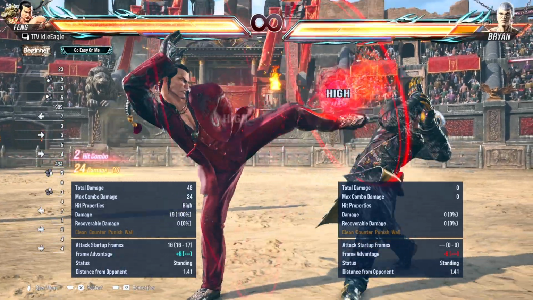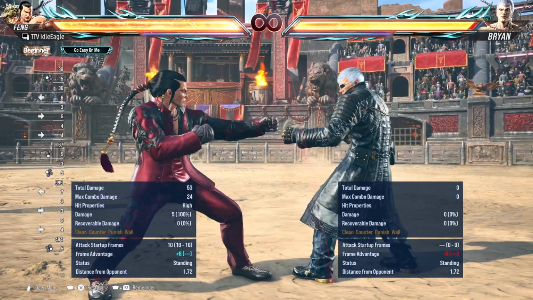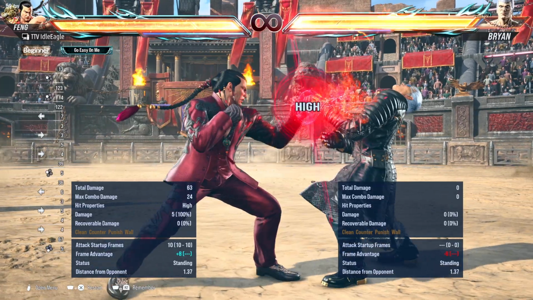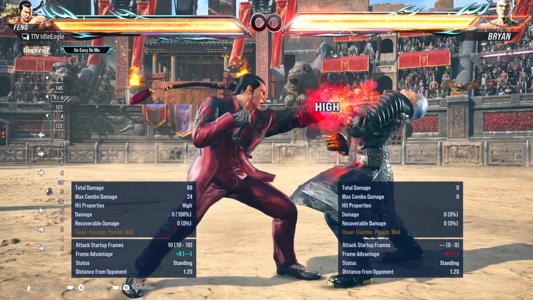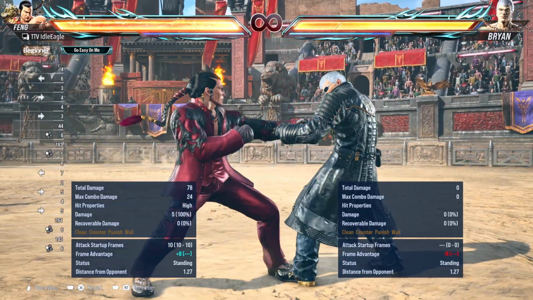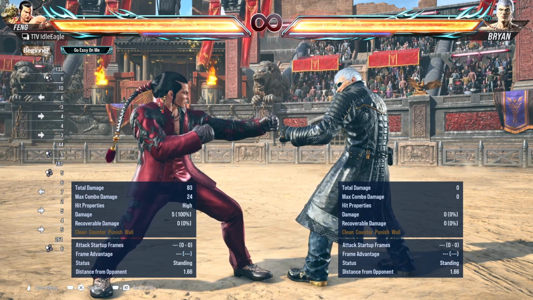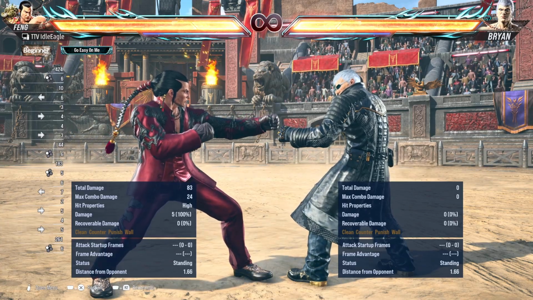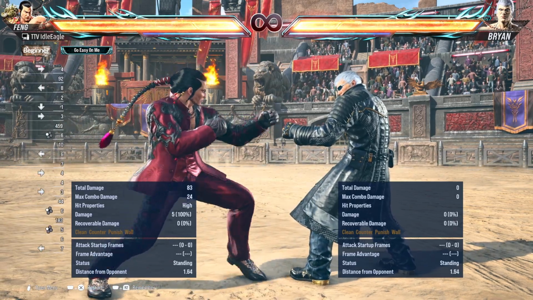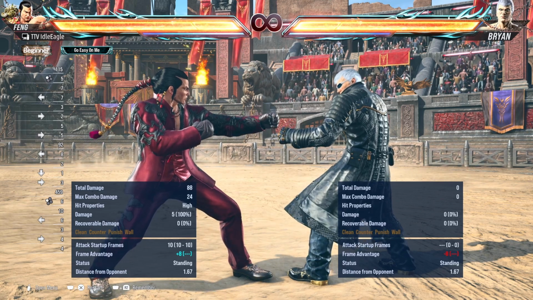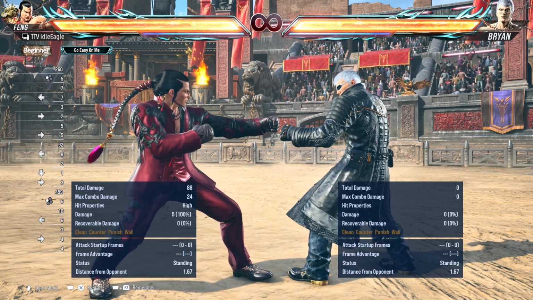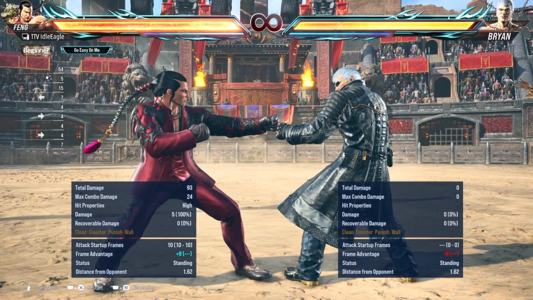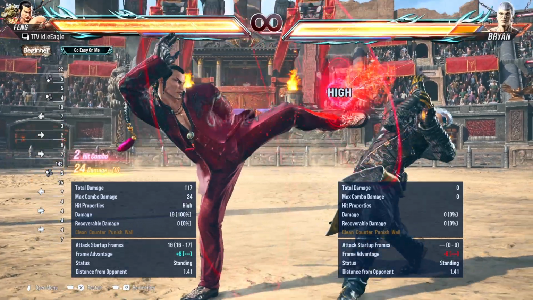Well, in Tekken, all the frames that you see, where it says attack startup frames at the bottom left, it's exactly the same thing. Where it says 10 frames there, that is 10 frames. That's how long that move takes to come out. It's the same metric as the frames per second you use on any monitor or anything like that. Tekken runs at 60 FPS, so 10 frames is roughly a sixth of a second. That's all that means.